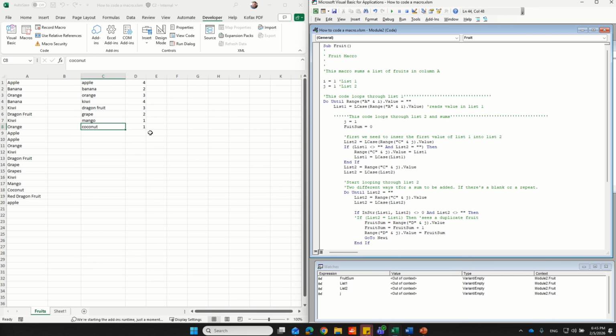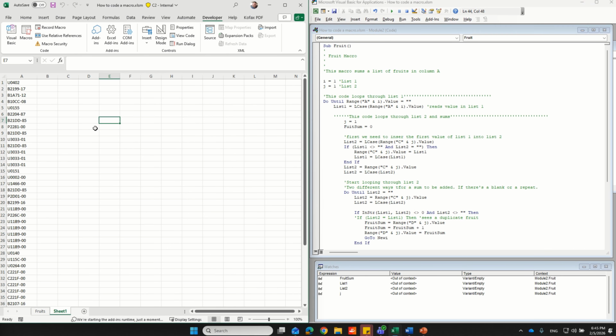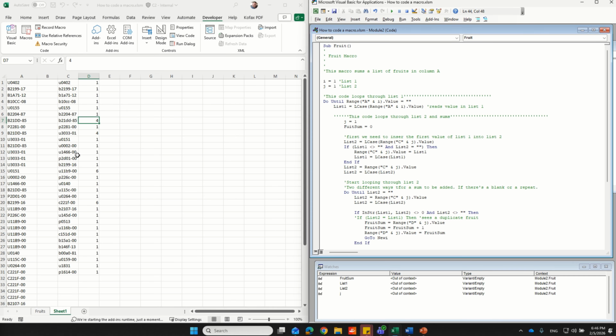Anyway, this works on anything. Here's another sheet with a bunch of part numbers I have. I just sum it up and see, it'll just pull it all no matter what. It's so handy. So there you have it.